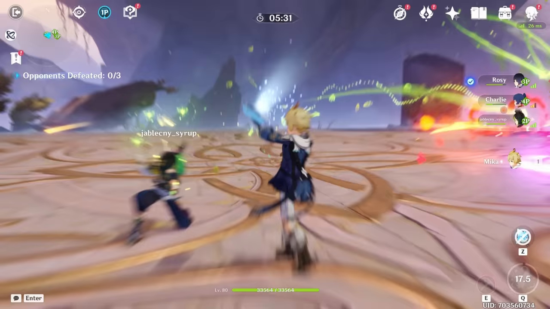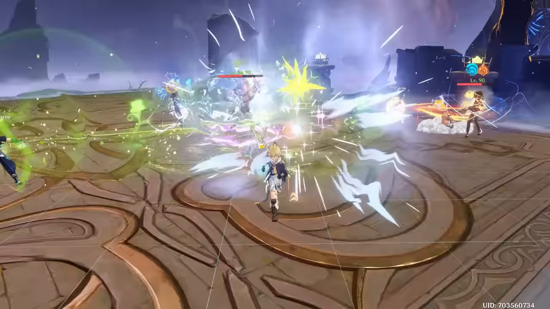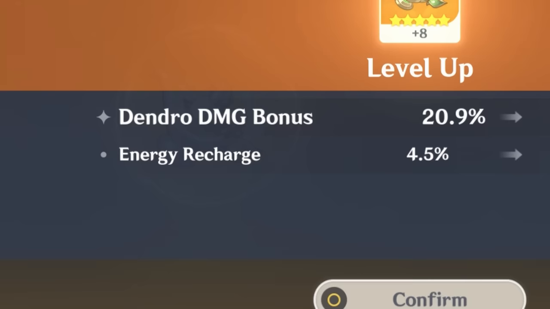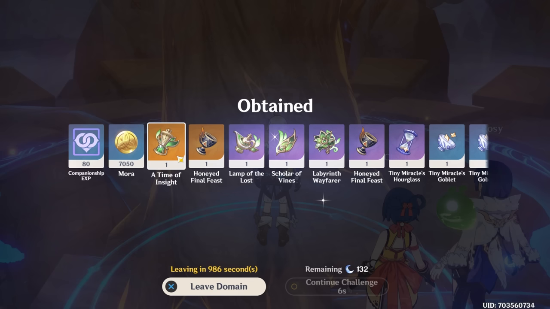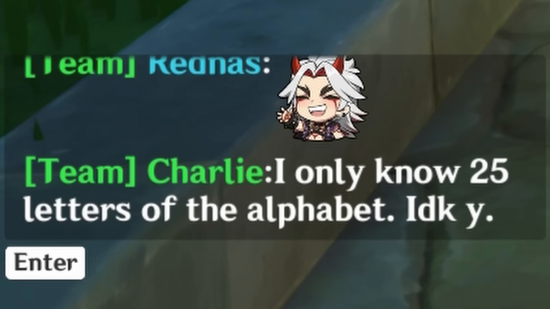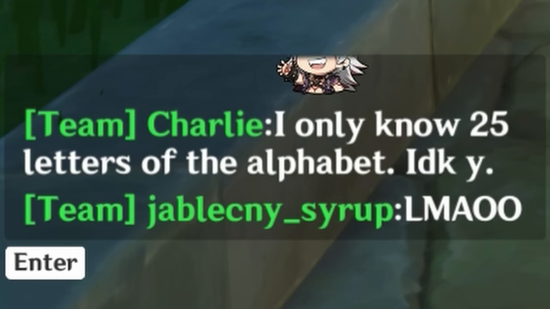Here you go, guys. Have some healing. Alright, back to getting some flat defense. Give me a bit. It's going energy recharge. I don't know, but it's fine, because this one will compensate. But this one will compensate. I'm gonna go condense. I only know 25 letters in the alphabet. I don't know why.